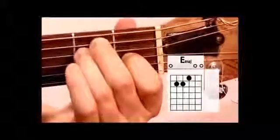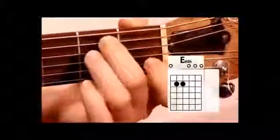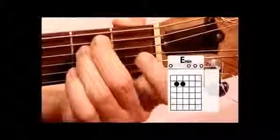Now you know E major and 2 simple variations around it. Why don't you practice each chord and start trying to switch between them? Remember, take it slow. It's more important to get it right than do it quickly.